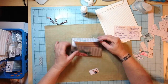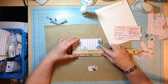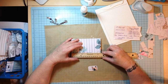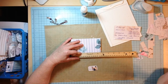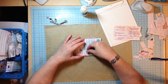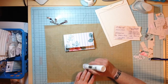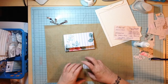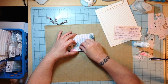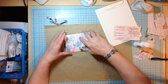Here, so then I can gauge where it will sit. Let's mark this halfway. It is 5.5, so 2.5 and so I know where to place that. And I just glue it halfway up, so I have room for the top to tuck under. Just right there. All right, our tuck is done.